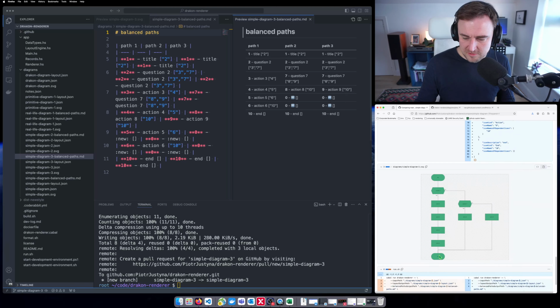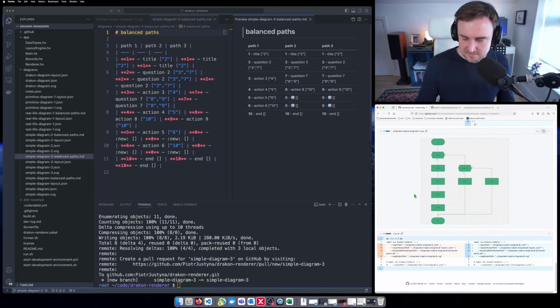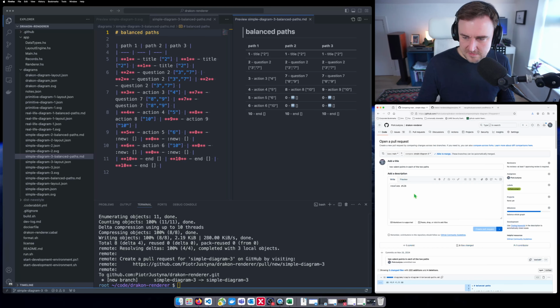We've made no code changes. So this can just be merged.